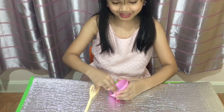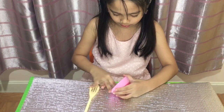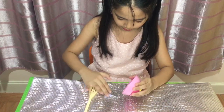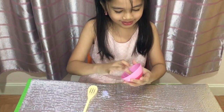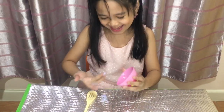I'm gonna use this on my hands now because it's not sticky. I added too much, so now it's crinkly. We can just add some glue. It's alright. And now the glitter glue turned into blue because I was gonna use pink. We could just add a little bit of glue, just like what I said.